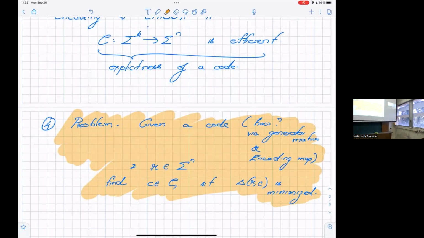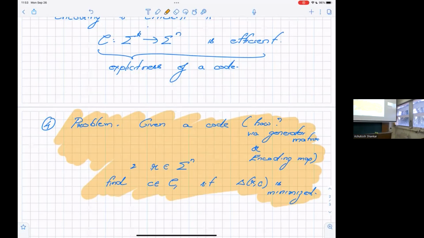But we'll try to make the problem a little more specific so that it's actually doable. There are the two cases: Shannon's case and Hamming's case. Shannon's case will be, don't work for all received words. Take received words which are obtained by adding noise in a probabilistic sense to a valid codeword. You only have to work for those sorts of errors, that's fine for Shannon. Shannon's work doesn't say you have to recover from every possible corruption. It only says most corruptions which are obtained due to the channel.